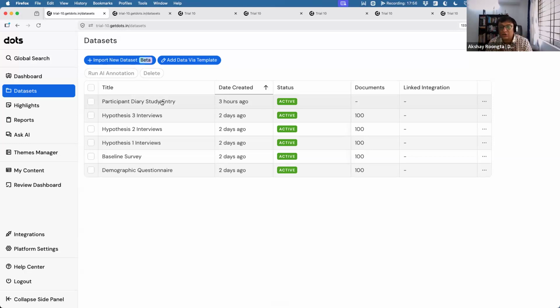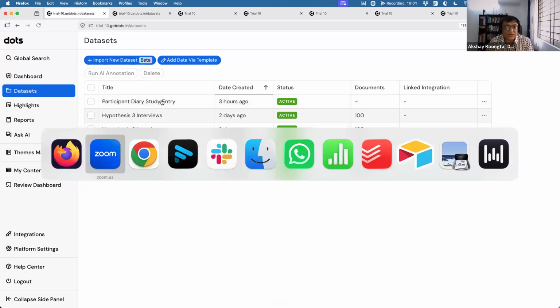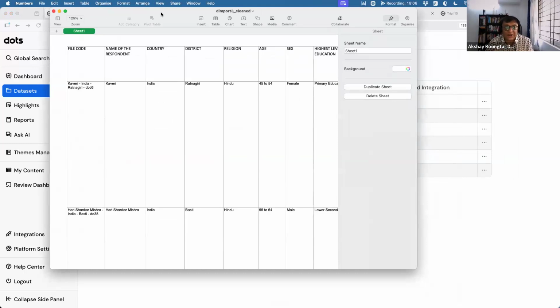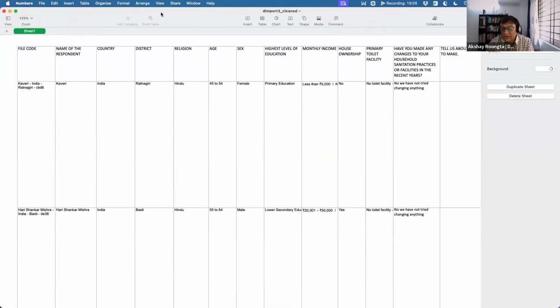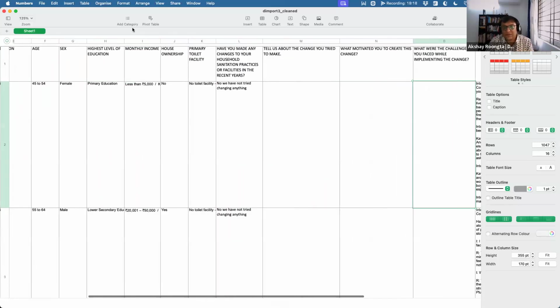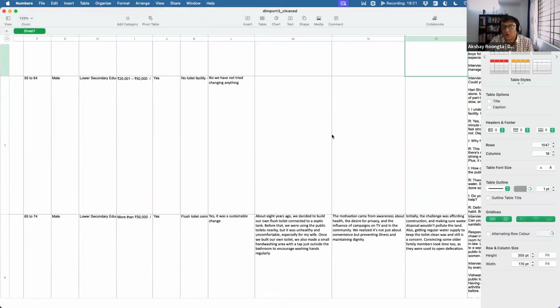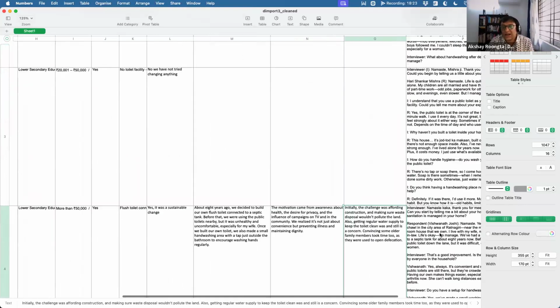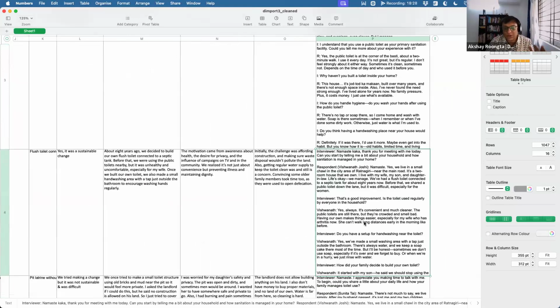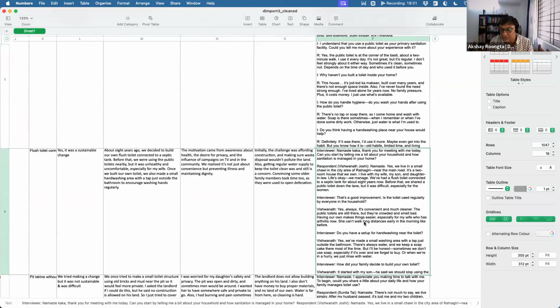Now, how do you bring data into the platform? One of the easy ways to do that is to bring it in using a CSV. I have a cleaned up Excel sheet over here where every column is one field, and you can have a combination of quant fields and qualitative fields as well. These 3 questions are short form qualitative responses, and this last field is an interview transcript. You can have very long interview transcripts if you'd like.